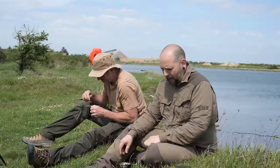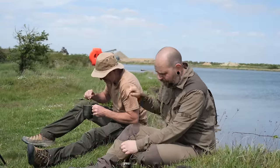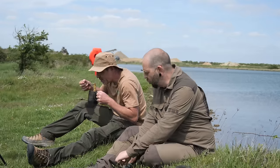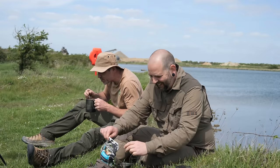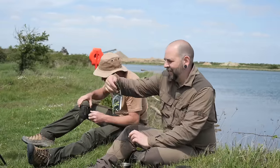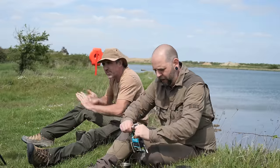Right, we've come probably about halfway along our walk, and in the background there you can see Cliffe Fort, which we're heading towards now. But we just stopped for some lunch. Simon's got some noodles. Oodles of noodles. And fish. Oh, and fish. I suppose it's appropriate, we're between a lake and the Thames. And I've got a spag bowl, which I'll mash up and open up.